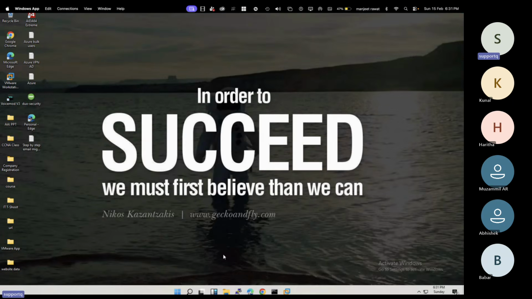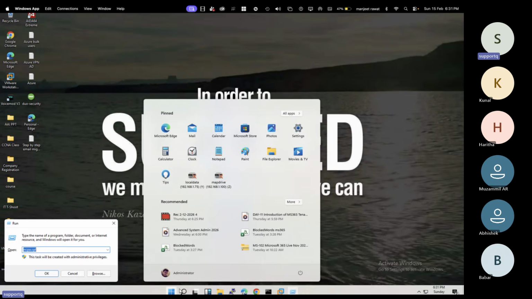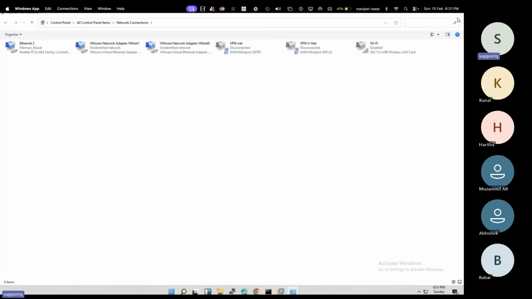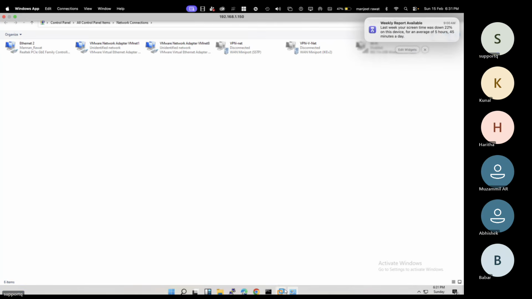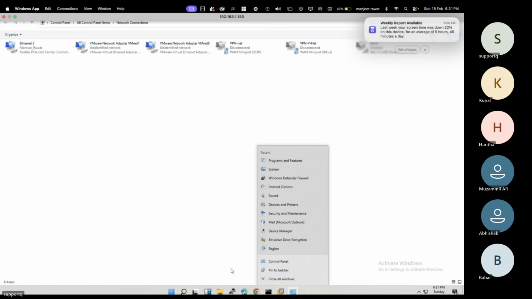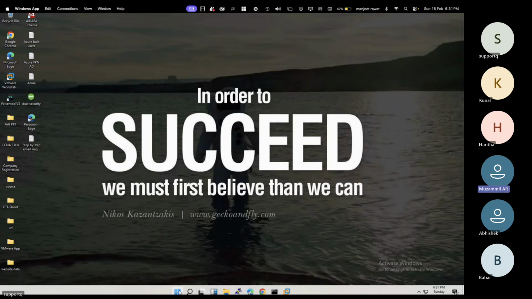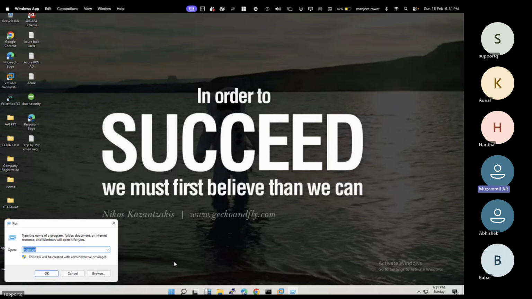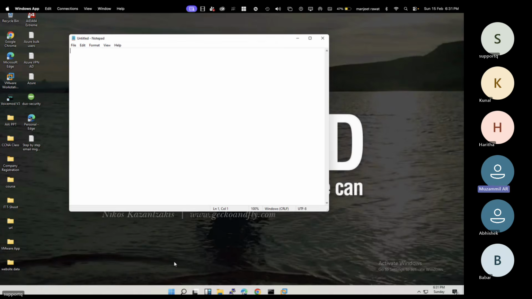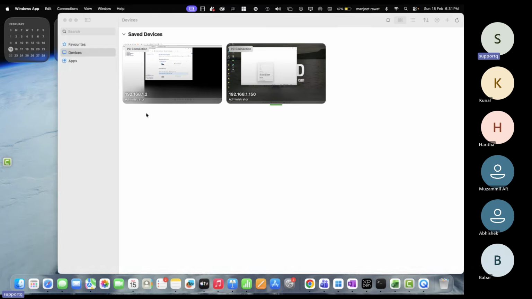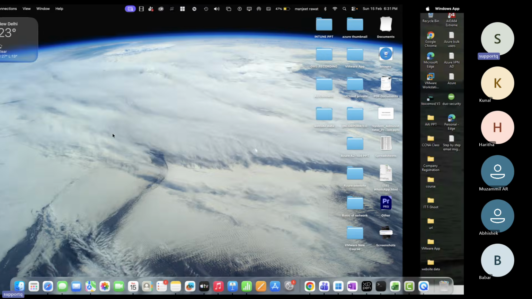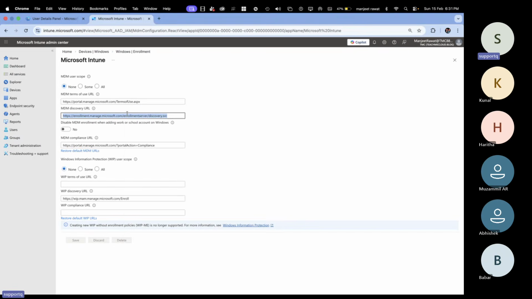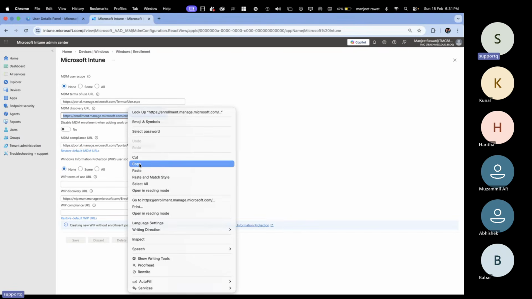So what we need to do, open Run. Let me paste the IP address. Paste the URL. Sir, one question: could you review the explanation you gave of Remote Desktop Protocol? I'm not very aware of it. Okay, no problem. Let me give you the exact task that I performed.